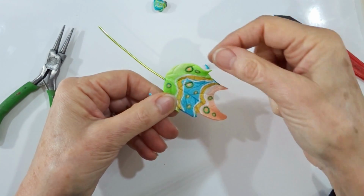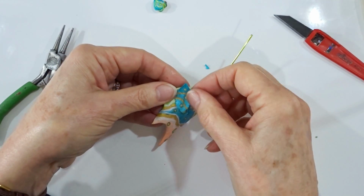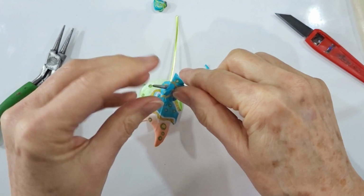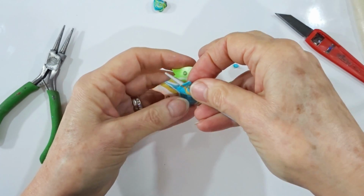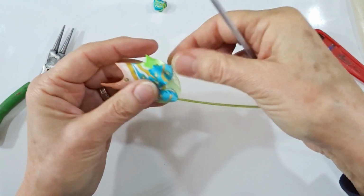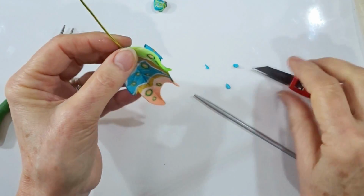And then think about how you want it to hang. So I'm going to want mine to hang probably from coming over this side, so it goes slightly off at an angle. So therefore my little leaf needs to go in just over there. So again, a little bit of liquid clay, top and bottom, and then curling it around something like the cable needle, just to create enough of a groove that's going to give me somewhere to put a chain or a piece of cord. I can just sit that piece in there, just press it very lightly down. Have a look, check that I've got enough space, put a chain or a cord through, and as before, trim off any excess so it doesn't show from the front.